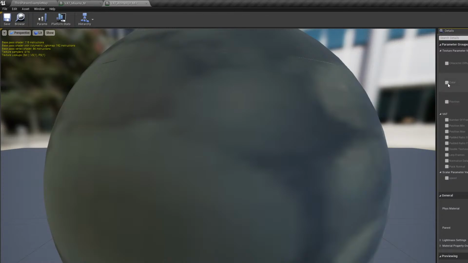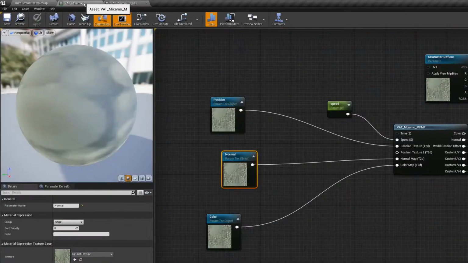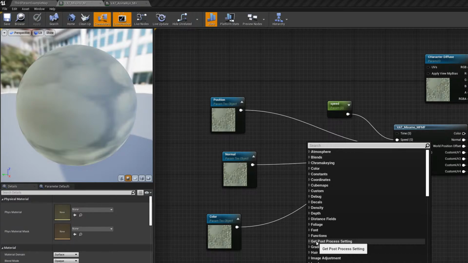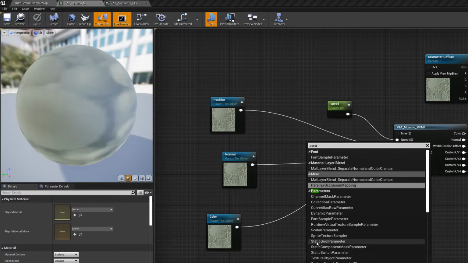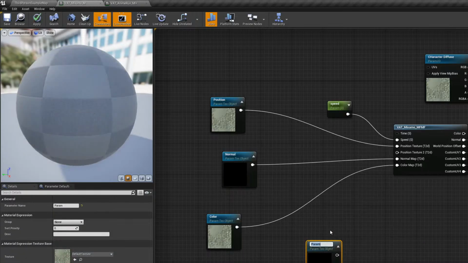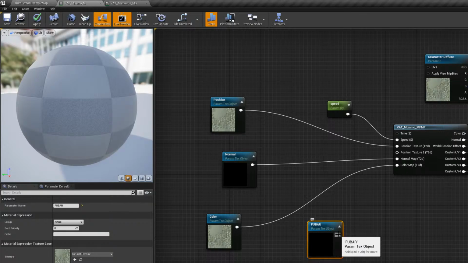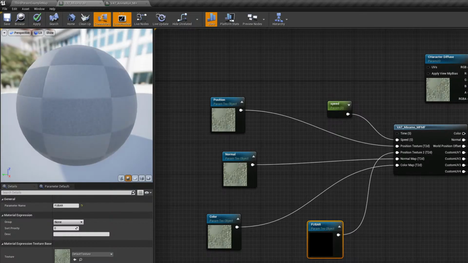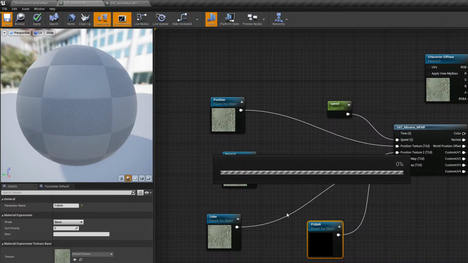Position color. For giggles, let's just see what happens here if we just create a new one. Just for giggles here. Parameter, we have a texture object parameter, and we're going to call it foobar. Okay, everyone, we all know foobar. We're going to put this one in for the position texture and just see what happens here. Does it pick up foobar? Because maybe it's just picking on me because of normal. Maybe I did something. I pressed a key that I wasn't supposed to or something.